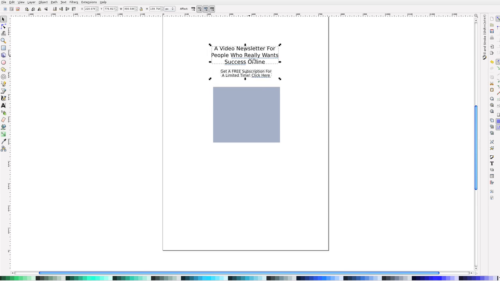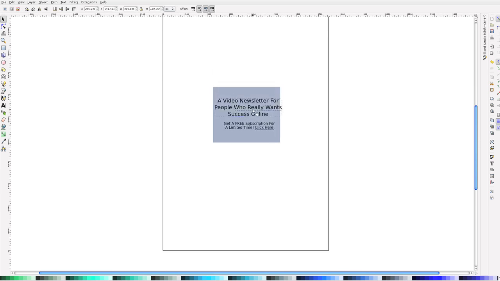Now we have to make sure that we have the right size. So we're going to drop it into our box here. Now this is our 300 by 250 box. We've got a little bit of a problem because it's a little bit too big maybe. We're going to put this down here. We can actually expand this out a little bit. We don't want it to look too strange though. So we're just going to put it right down here at the bottom. And this one we can actually make bigger. Okay, so now we've got the 300 by 250 ad.